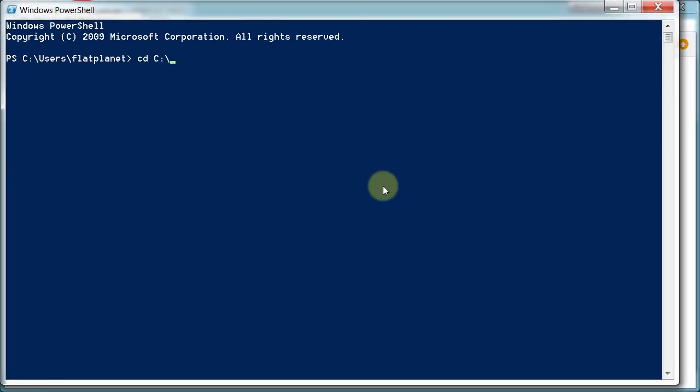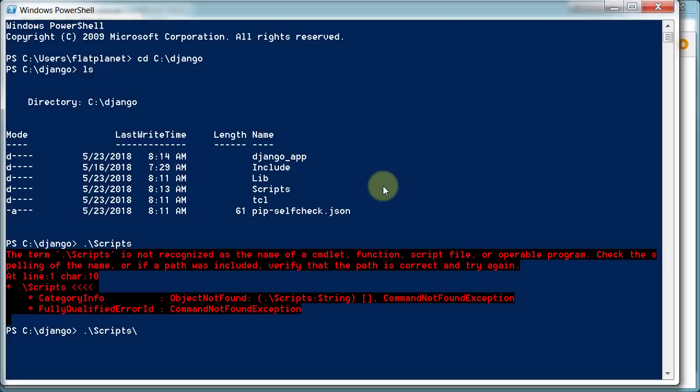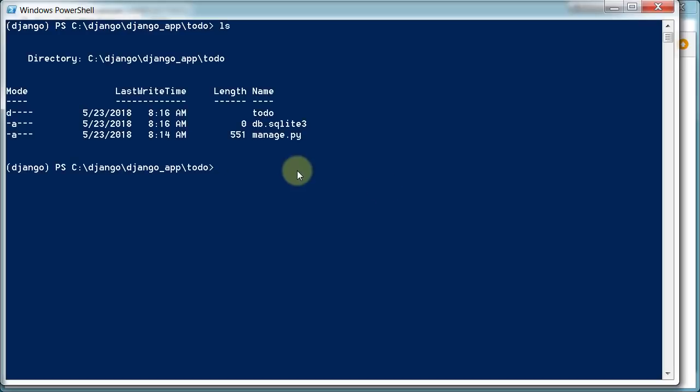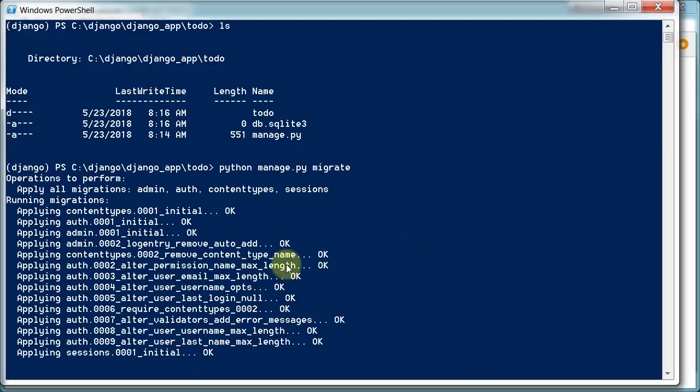So now we need to open another PowerShell because our server is running in that other one. So we can cd into C Django, and let's turn on our virtual environment again. Oops. Scripts activate. Okay, so that's been turned on. Now let's cd into our Django app and our todo directory. Okay, and we see this manage.py file, so we know we're in the right place. Now let's go python manage.py migrate. And this will fix that migration error we got when we turned the server on. It's not a big deal because we're not going to be really using the admin section of Django if you're familiar with that, but I always do it anyway.